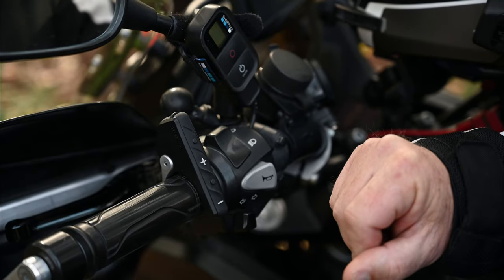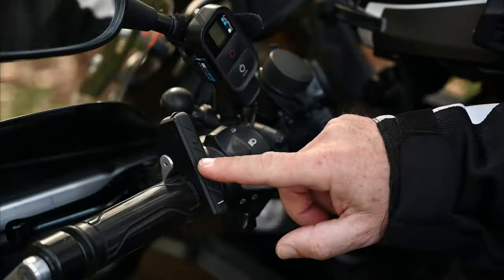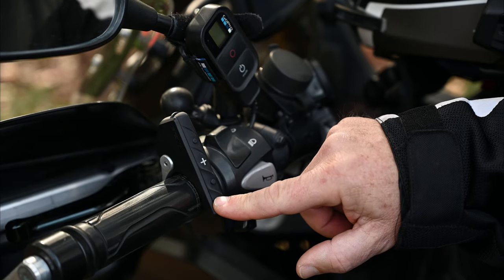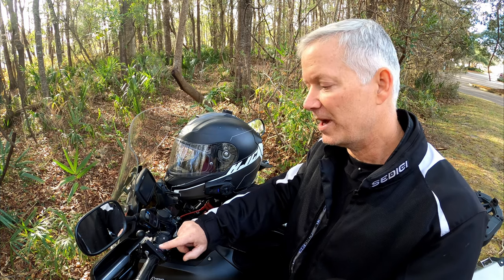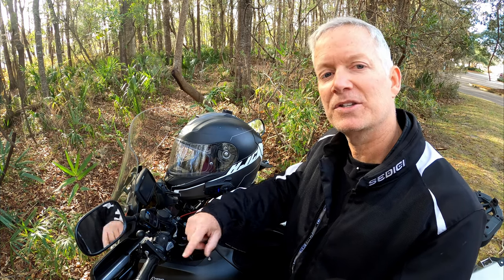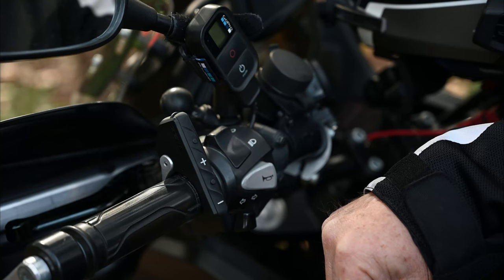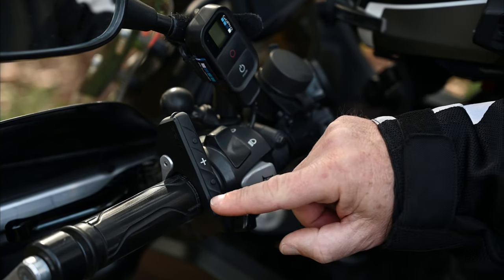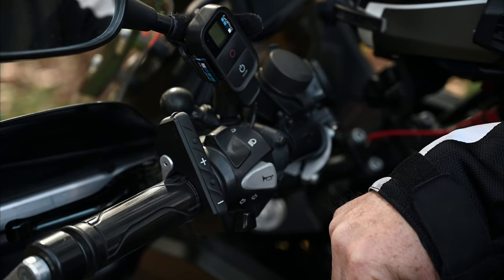Now the Sena 10C Pro, the 10C Evo, which we have, and the soon to be released 50C all have a built-in FM radio. To turn the FM radio on, all you do is press the minus button for 1 second. Once you've got it on, you can press the plus button for 1 second to scan through the channels. To seek through stations, you can double tap the plus button or the minus button to seek up or down.